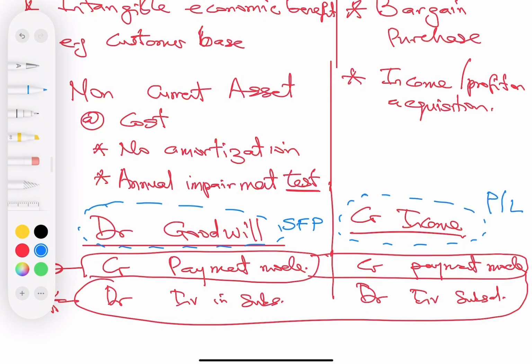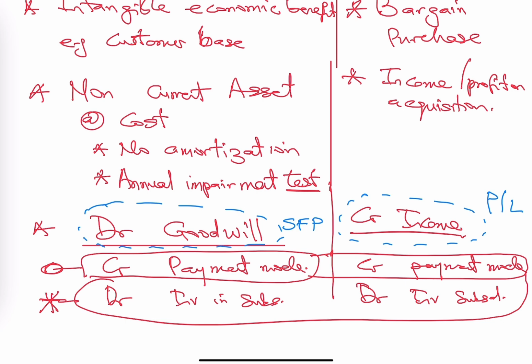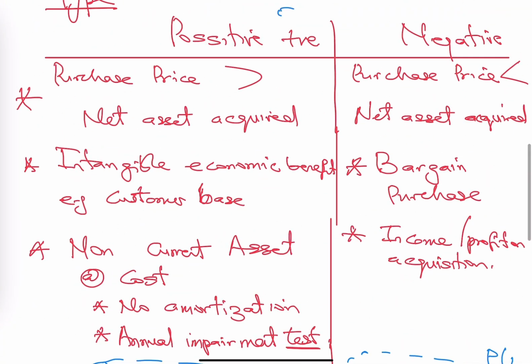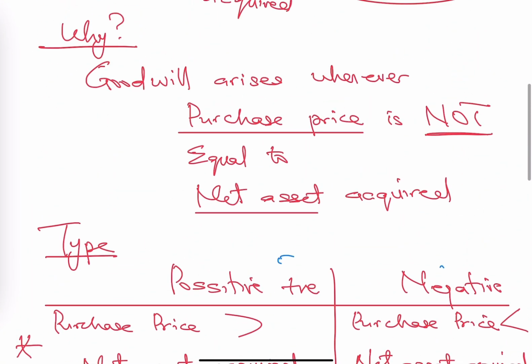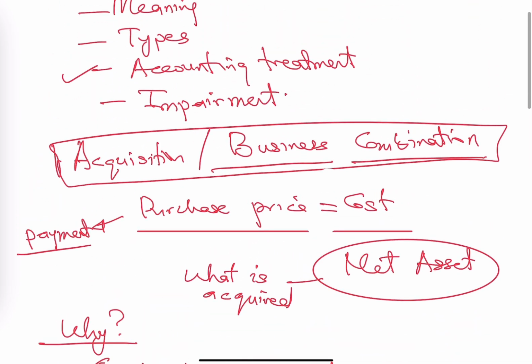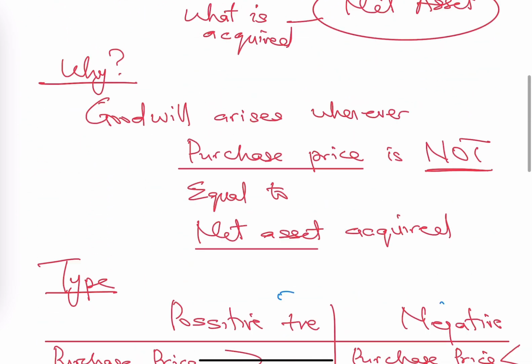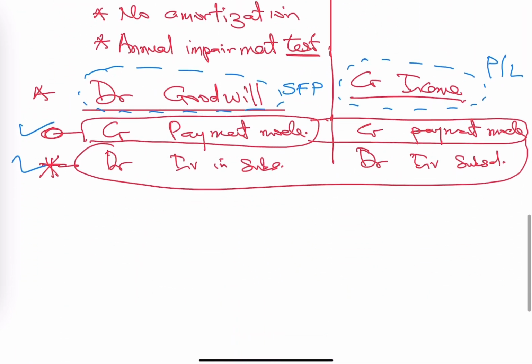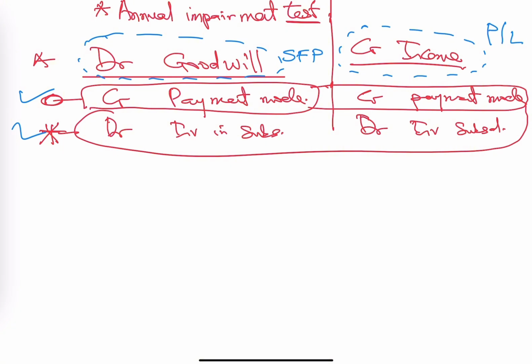That is the difference. So you can see this is constant. But the difference between the two will go into different accounts depending on the type of goodwill that you have. And that is it with the accounting, but it's not complete yet until we look at the impairment. Then I'm going to quickly do a calculation for you to just break it down even further so you understand it perfectly. Now, let's talk about impairment.